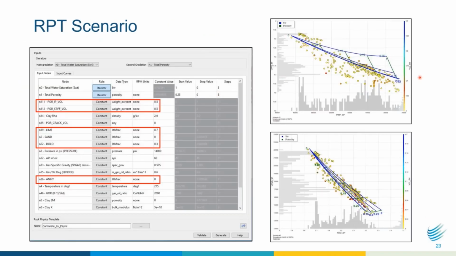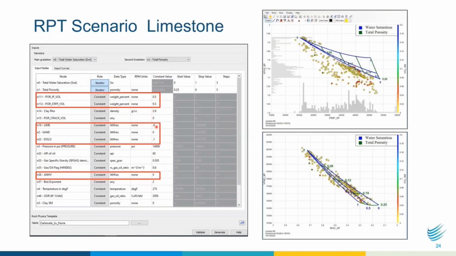And here's our first model, and you can see this doesn't encompass a lot of the data in terms of the VPVS, so we're seeing a significant impact here. It does encompass a lot of the model curves here. And this is 70 lime, 30 dolomite, and a 50-50 split. If we stick with the 50-50 and go 90% lime, now we're almost completely off. Where it is being fairly accurate is up here, and that says a very low porosity rock is almost all limestone. So that's a significant observation.